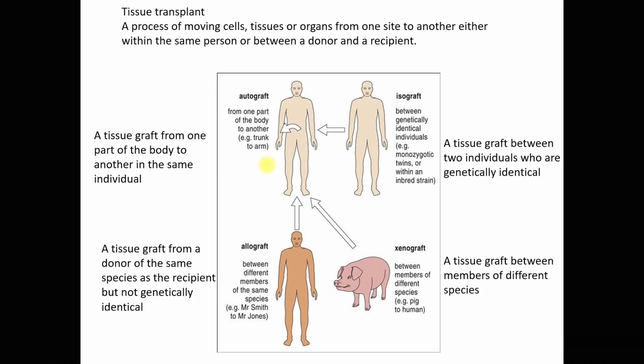Now, allograft, alright, allograft is a tissue graft from a donor of the same species, right, as the recipient, but not genetically identical, right? Contohnya, between Mr. Smith to Mr. Jones, antara dua orang yang berbeza, tetapi masih dalam spesies yang sama, itu ialah allograft. Okay, contohnya macam Legion cedera kaki dia. Okay, so Shivain punya kulit kena ambil tampal di kaki Legion, macam itulah, right? Now we have xenograft, alright, it's a tissue graft between members of different species, contohnya from pig to human, right, or from monkey to human.